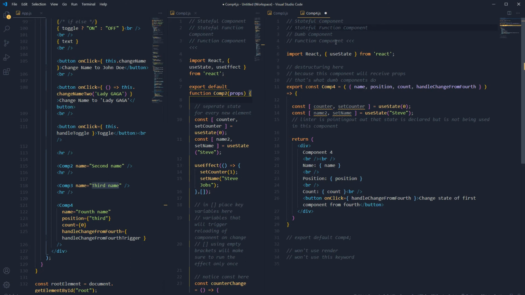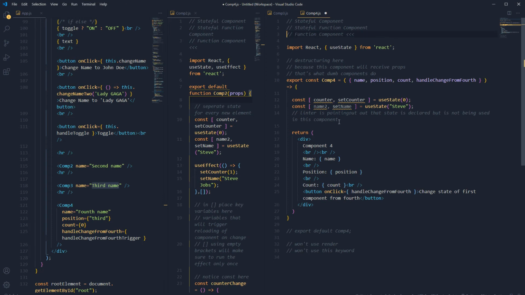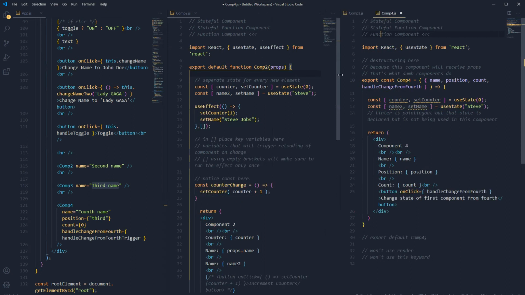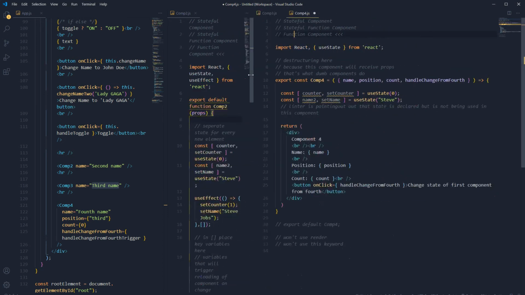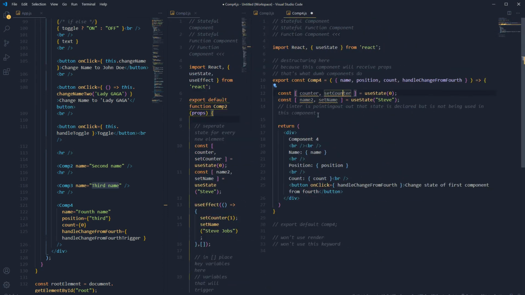It is function component, and now it is not dumb component anymore. It was dumb before, but I have used these here. So it is function component and stateful component. A function component can be stateful, or it can be stateless. It can be dumb, or it can be stateful. Right, so this is a special case.